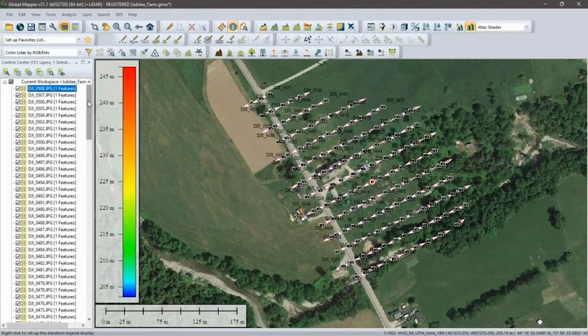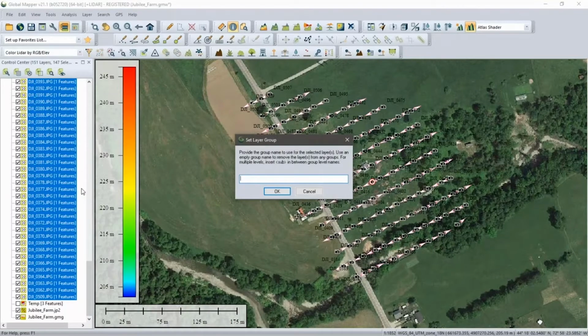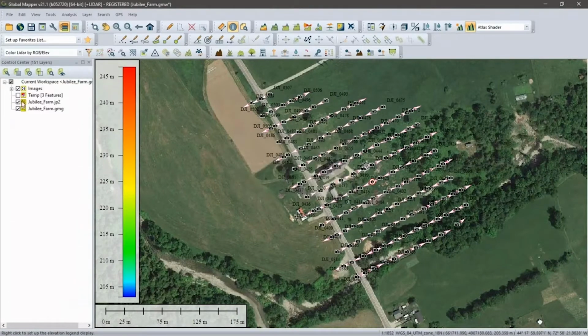Just to tidy this up a little bit, I'm going to select them all. Just going to hold my shift button down, select all of these, and I'm going to group these together. I can right click and select a group, which basically condenses them into one list. So images, or whatever you want to call this. This is just something internally within the application for organizing the data. And that's a little bit cleaner. So you can see images now as an expandable list rather than one long list.